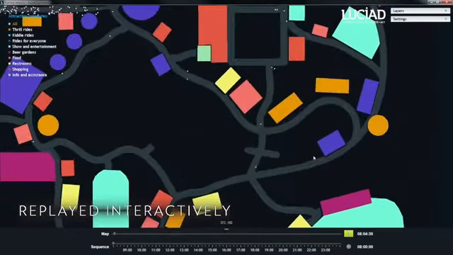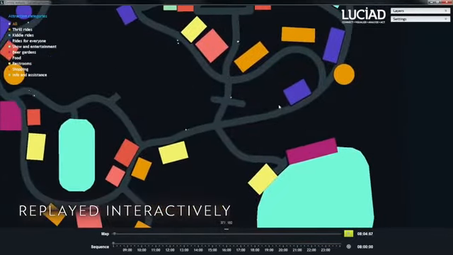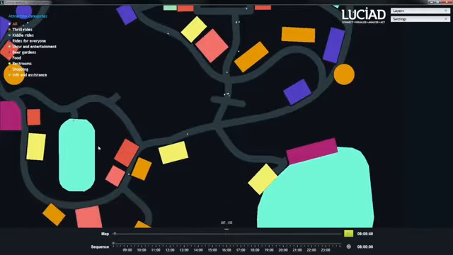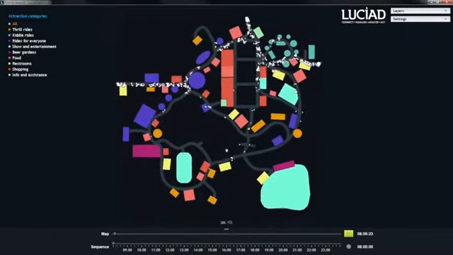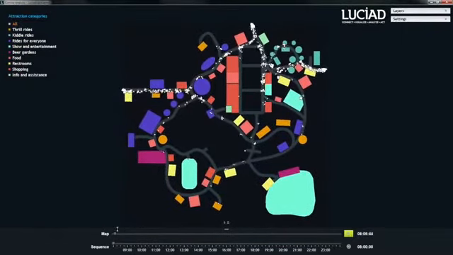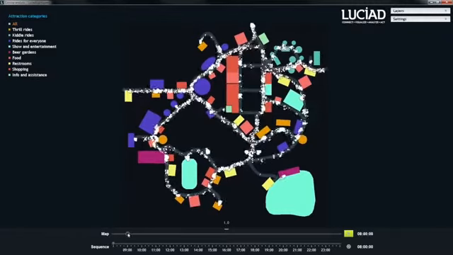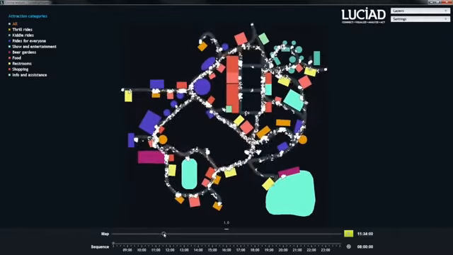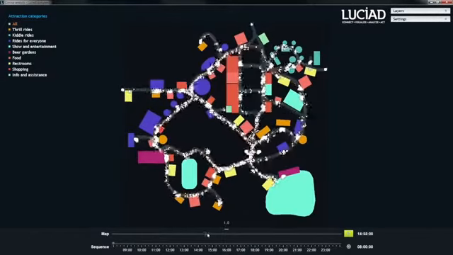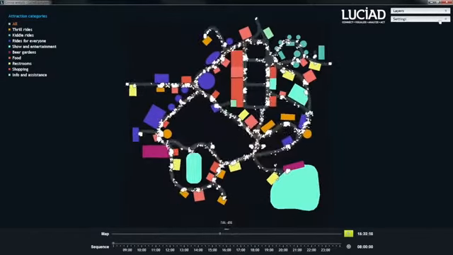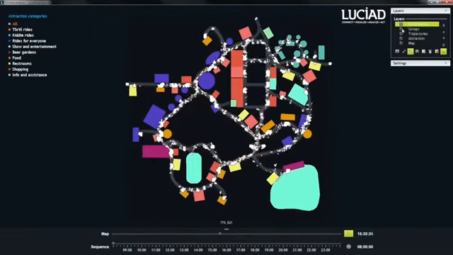The goal of the VAST challenge is to analyze group behavior and identify suspicious activity related to a crime in the park. You can quickly review the whole day with the time slider. LuciadLightspeed has many other visual analytics tools available to get insight into this big dataset. Let's review some of them.